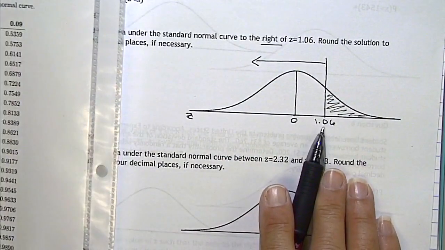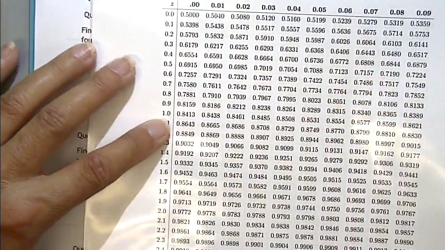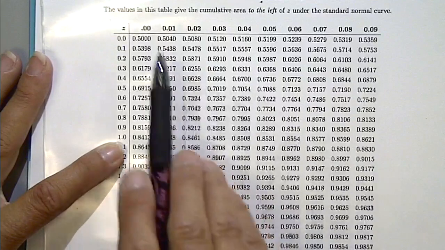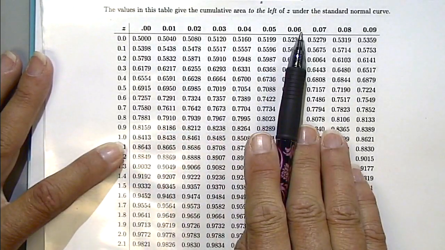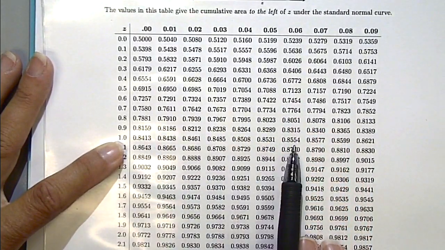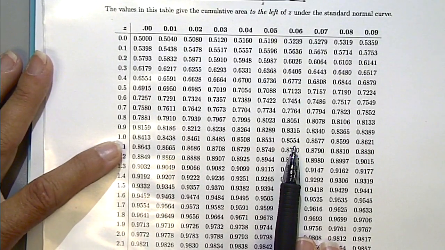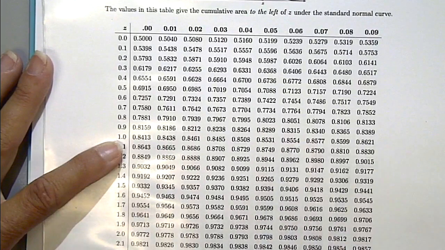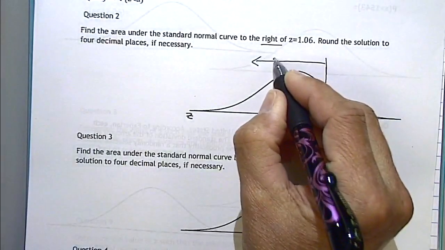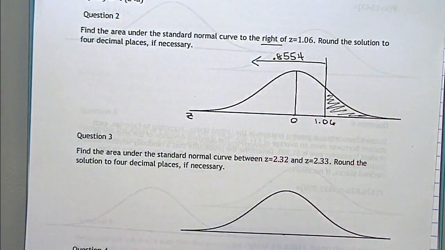It's on the positive side of my z table. You should be doing this with me. Positive side of my z table, 1.06. I go to that table and I go, 1.0 is right here, isn't it? And then I have to go over to the next decimal place, which is a 6, and I go down until I see 1.06. And you should be finding 0.8554. Got it? Make sure you can. There's 0.8554, okay? So this area is over 85% of the table. Can you read it like that?